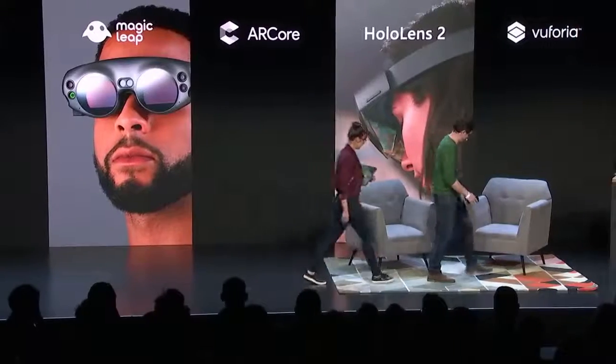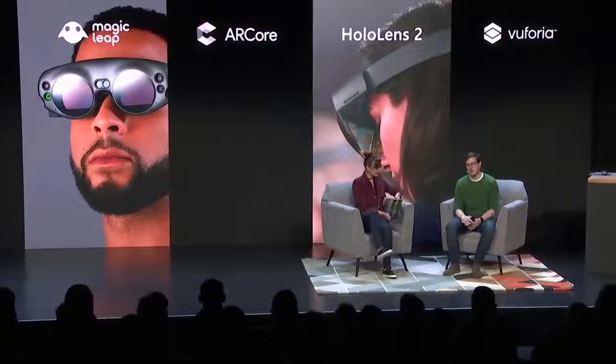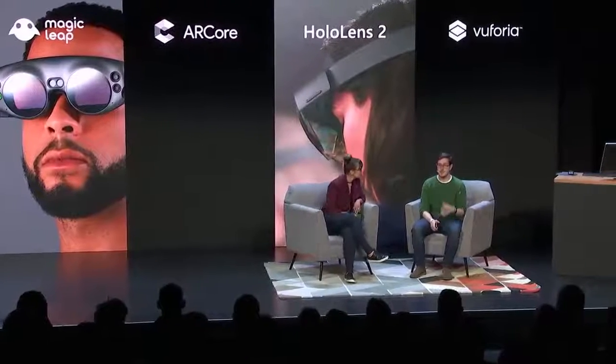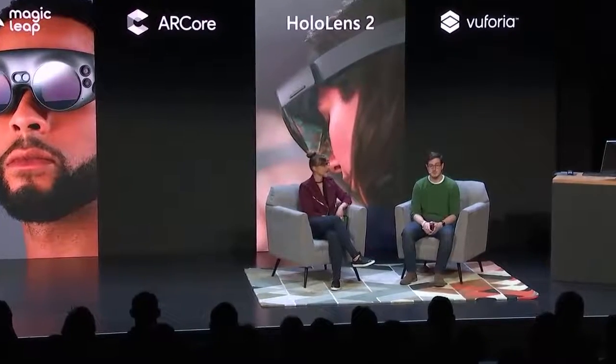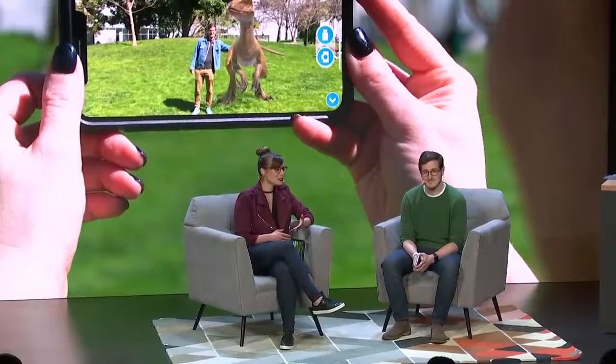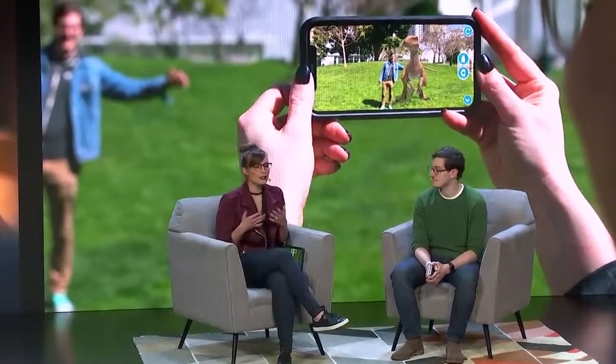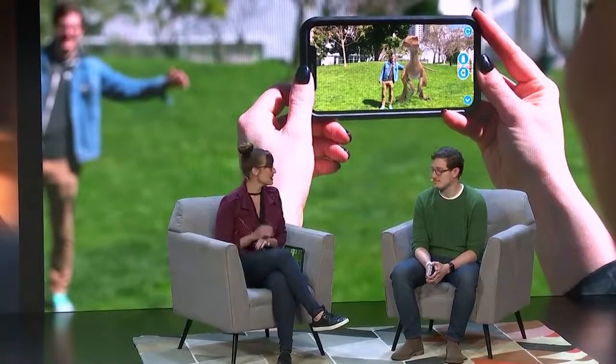I guess. It's an exciting time for augmented reality, with new features and technology being released for both handheld and wearable platforms. And people are getting used to the idea of using their phones for more. From using them to take pictures with dinosaurs at the park, to visualizing what furniture could look like in their homes before they purchase it. We're really just starting to scratch the surface of the potential of this technology.